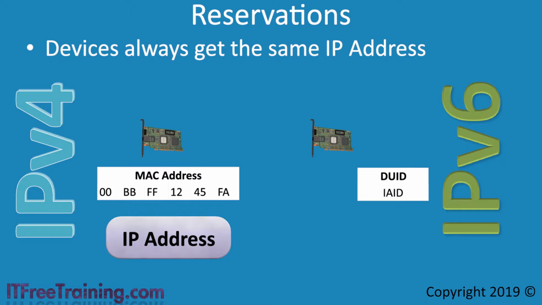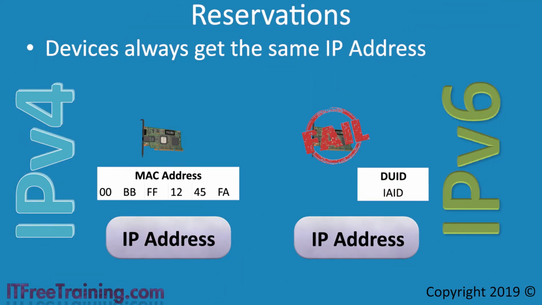Using both the DUID and the IAID, an IP6 address can be allocated to the desktop. So the process looks much the same as with IP4. The difference is, let's say the network card in the computer were to fail. It is a simple matter to replace the existing network card with a new one. The problem with this approach is the new network card will have a new MAC address. The MAC address was a unique value that identified the device on the network and now has changed.